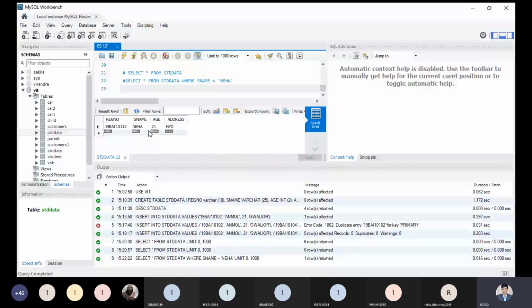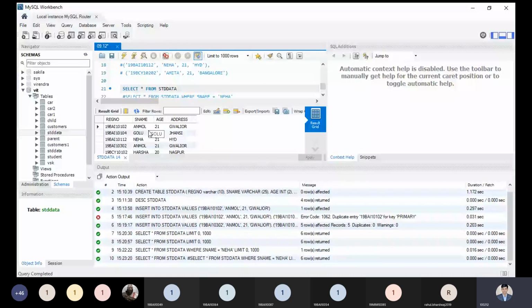Now, next query I have here. I need the answer from all the students. Now we have the data, now I need the answer from the student side. I need to display the city. Here the address has different cities. I need to display the name of the city where the student has the registration number 19BAI10104. Okay, so this is my question.